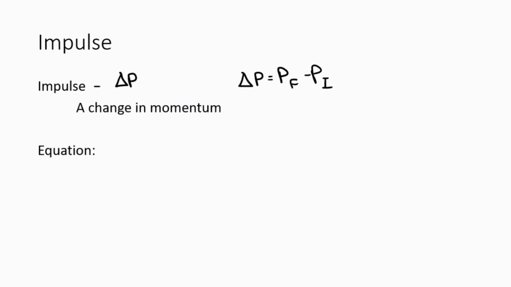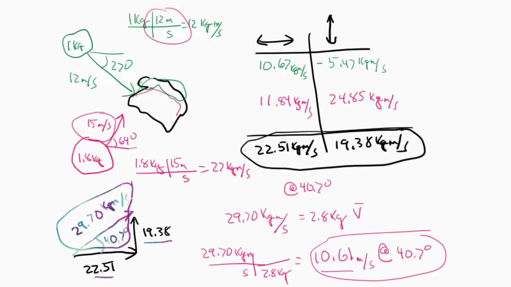So let's go back and just look at one. These two balls of clay, when they hit, the total momentum of the system was absolutely conserved. The initial momentum of these two added up equals the final momentum of these two, right? But if we looked at just the green clay, that object definitely changed its momentum, because its direction changed and its velocity changed. So if we just looked at the green one, moving along when something hit it, this was its momentum in the beginning and this was the momentum finally, there would be a difference, right? So we can define these systems.